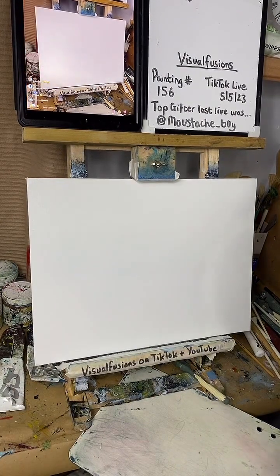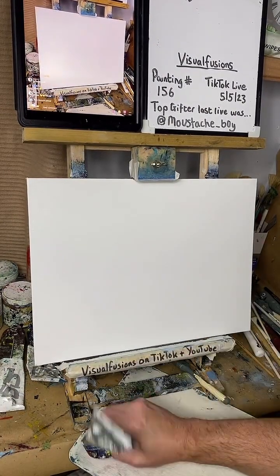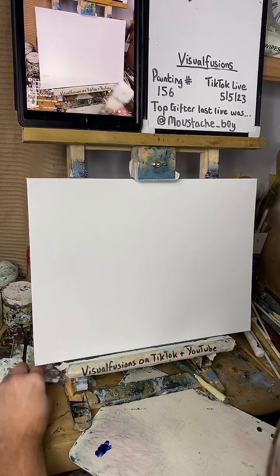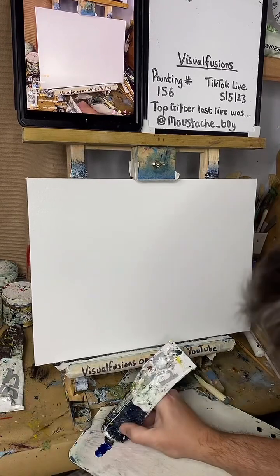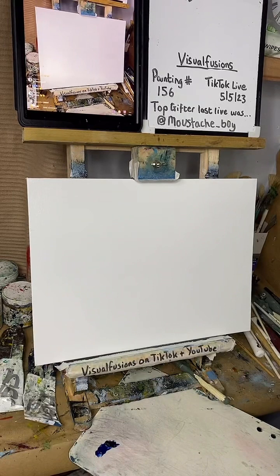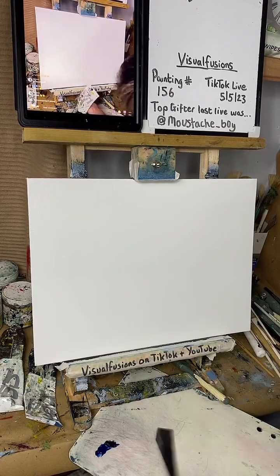Let's go with a bit of Prussian blue. I'm going to go with Prussian blue and the phthalo blue, just to lighten it up a little bit. Don't need too much. Where's my palette knife?